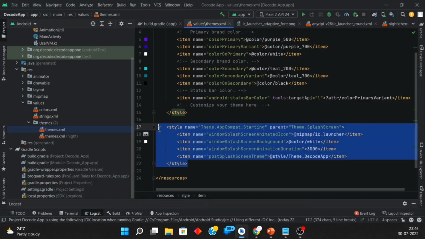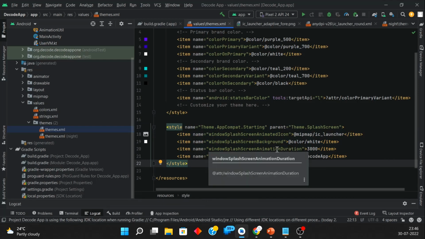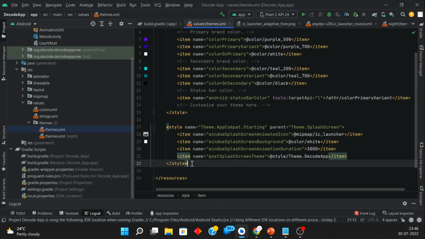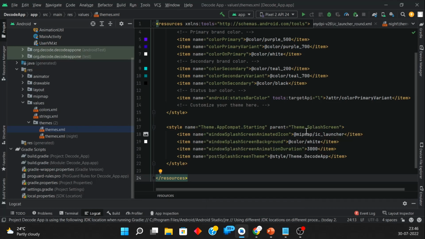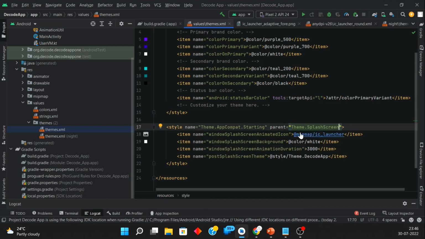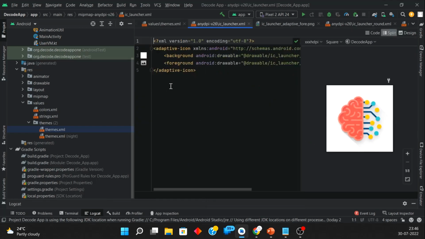This forms the core screen for your splash screen, but along with it, you have so many properties with which you can customize it. But for now, this forms the core and essential requirement of a splash screen. And some people may have a doubt regarding what is this. This is nothing but your icon file, which is a vector file. So you should have a vector file which should be meaningful in a way that it describes your app's purpose. So in my case, I'm having a brain which is electronically fed with some neurons, which is a theme which describes the brand of what I am trying to say.